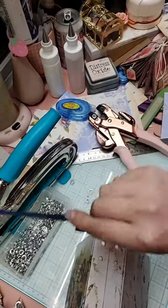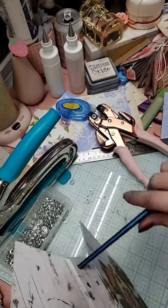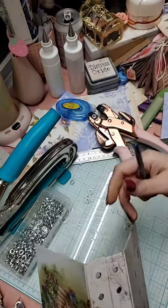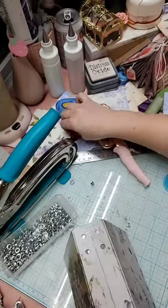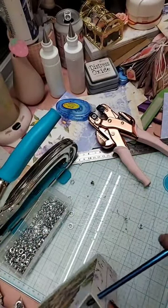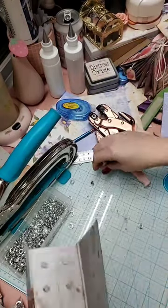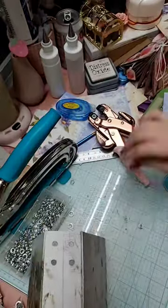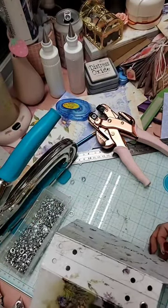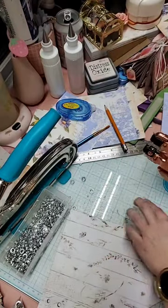This one right now is, I don't know why they haven't recalled it because of that hinge, but they keep saying that they're going to get new stock in, and I've been trying to get that one replaced since August. I've been corresponding back and forth with We Are Memory Keepers to try to get it replaced, because eventually the hinge will break. But Tanya from Journey Journals said she went and bought another one because the same thing happened to her at Michael's. They said to keep your receipt and they will replace it over and over again if they have to when it breaks, just to let you guys know, which is awesome. I couldn't get mine replaced because I bought mine on Amazon and I was out of the window to get it replaced. So I was really peeved about that.